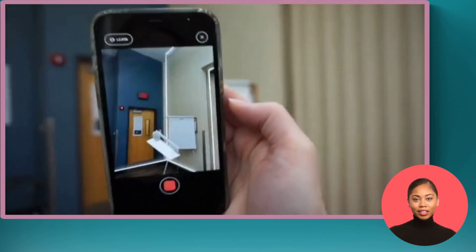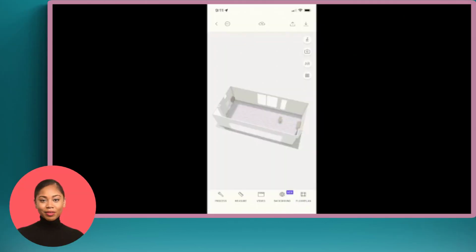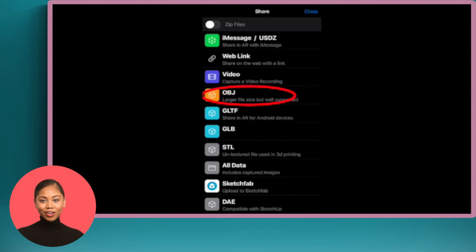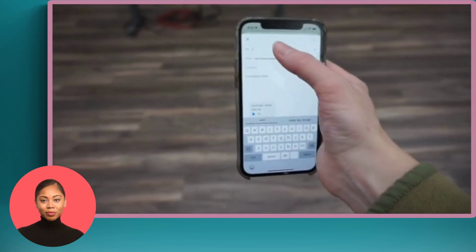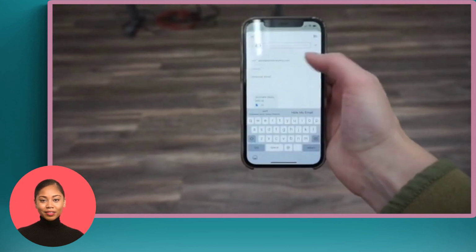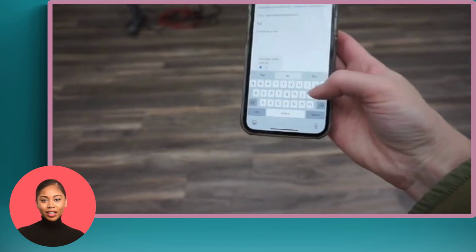Once you have a scan of an area, you can create as many drills as you want. When you are satisfied with the digital scan, hit the red record button again. Then click on Share or Export and select OBJ. Enter the name of the building location in the subject line. This will be the name you will see in your instructor app. From here you will email the file directly to your private client email.